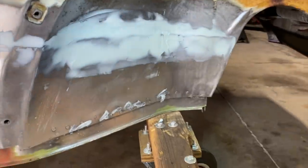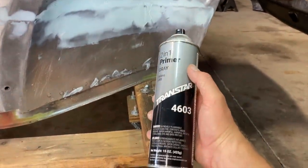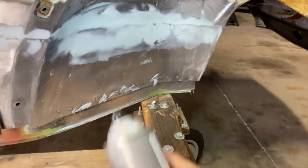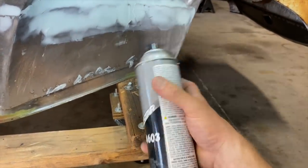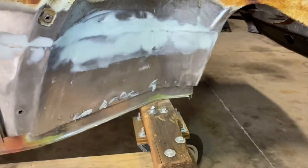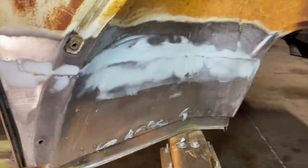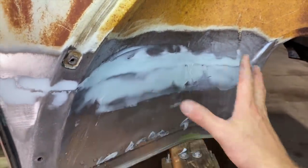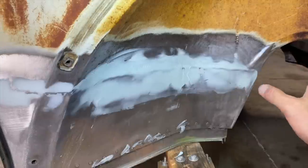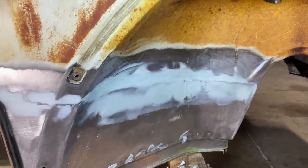I might even put a little primer on it temporarily just to see what it looks like. This isn't the primer I'm going to use, but I can always knock this back off, and it'll protect it for now and give us an idea of how crappy of a job I did. All right, I'm going to let this dry and we'll knock it down with the DA a little bit more and cover it with some primer, see what it looks like.